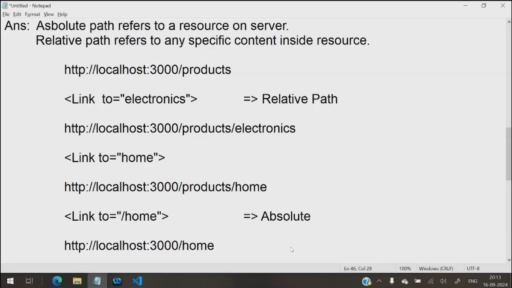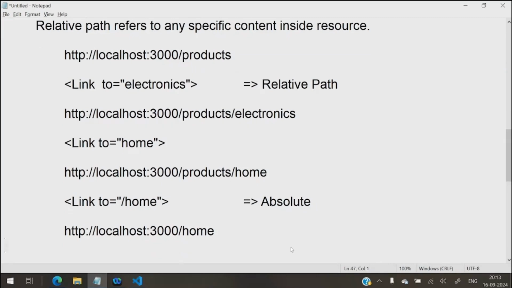This is correct. So how to write a relative path and how to write an absolute path, you will learn both of them. Absolute is written when you want to go directly to that particular location by removing the existing path. You want to set a new path, then you use absolute. Relative path means there is already a path, but you are adding one more.